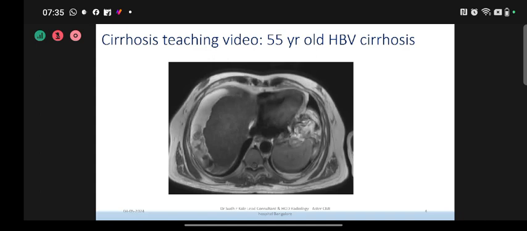Then what is the next step? There are a few other modified sequences. Now the fat is also white. Fat remains white in T1 as well as T2. It is brighter in T1 weighted images, but especially when you are looking at the ascites and the mesenteric fat, we want to differentiate the fluid and the fat. That is the time when we start applying something called fat saturation or fat suppression sequences. So you would have heard the word STIR images or T2 fat suppression images. So these are the ones.